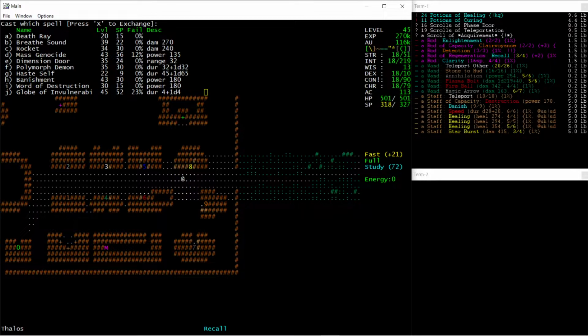You have to be a little bit careful with invulnerability. If you're fighting something with Dispel Magic and you get dispelled while you have it up, you'll lose an additional turn. So yeah, you pretty much just don't want to use it against things that can dispel you.